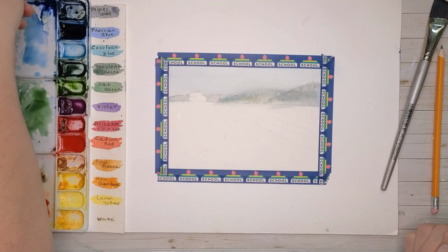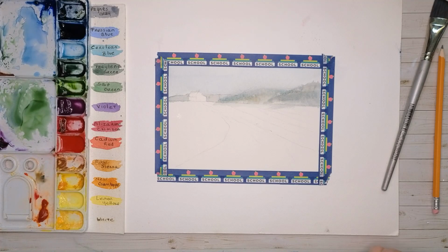And that for green can be sort of anything on the spectrum of the opposite, which would be red, any kind of red. The complementary to blue is orange. Complementary to purple is yellow. So, just look at your color wheel and you'll find the complementary colors. And that's what you want to add to it. It will neutralize the color a little bit and it sends it back.